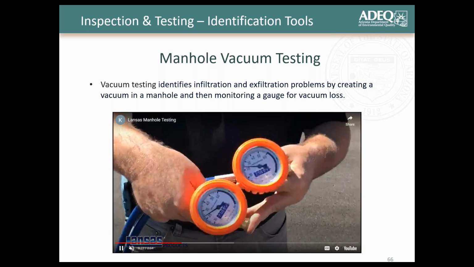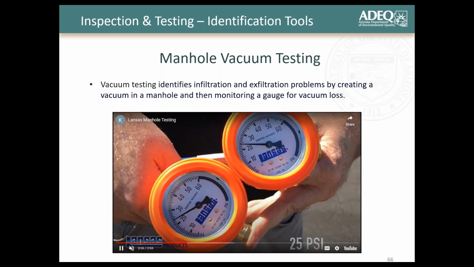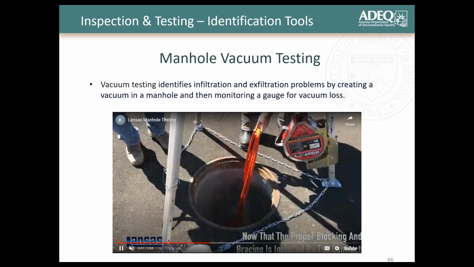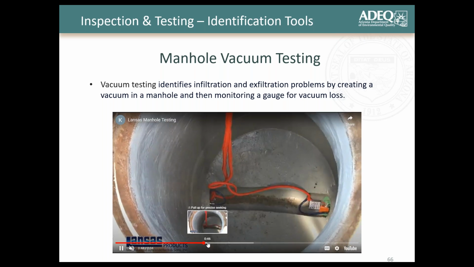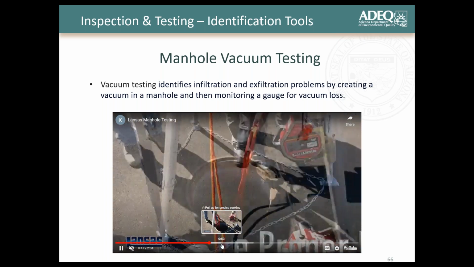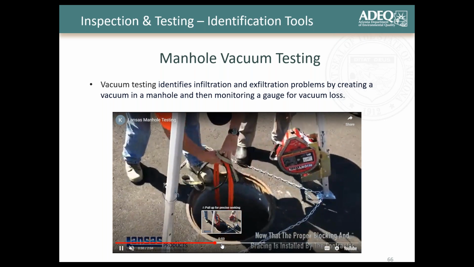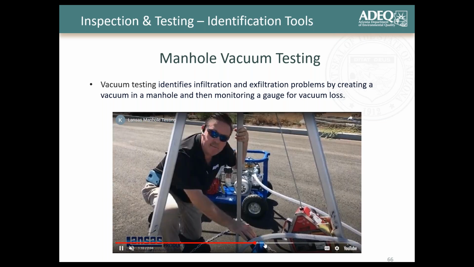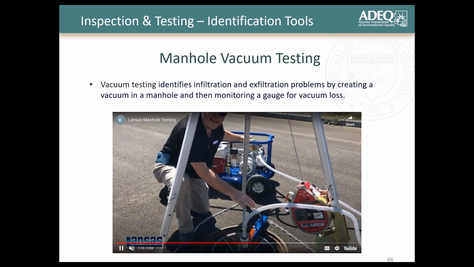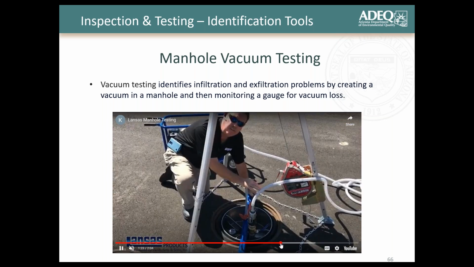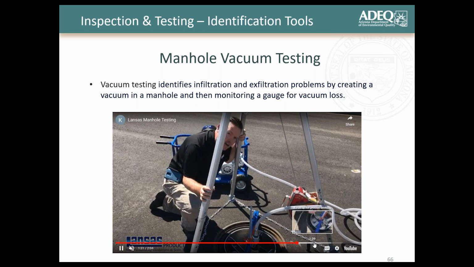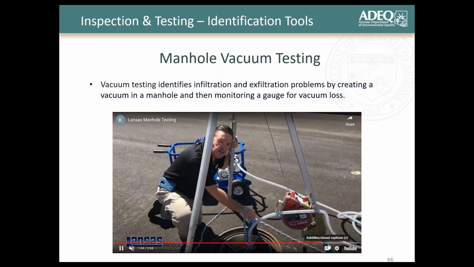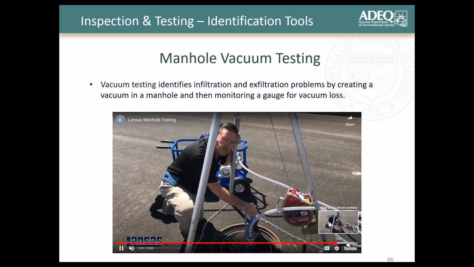You have some pressure gauges there. That's what you're going to be monitoring once you drop your plugs. That's what they did. They dropped a plug in there. Right, plugged up both sides. Tie off your gauges so you can make sure you see them. You fill that line up to make sure that you have the appropriate air pressure in there. And then you're going to just measure the pressure or see if there's any pressure drops after X amount of time.